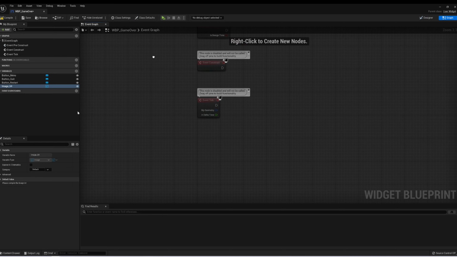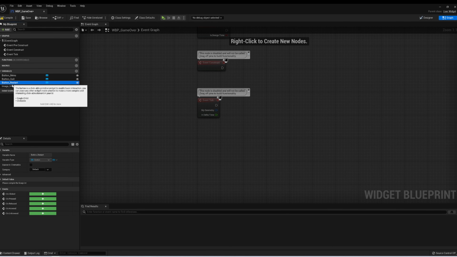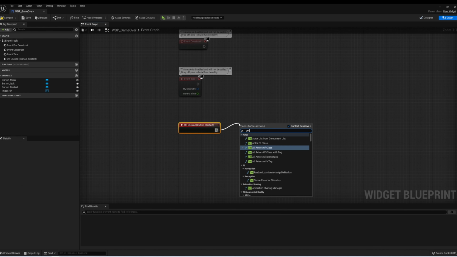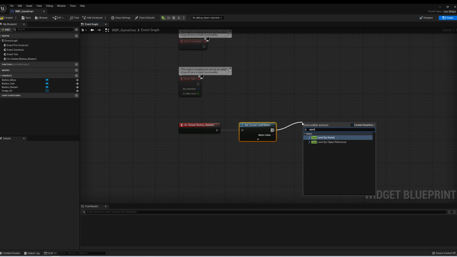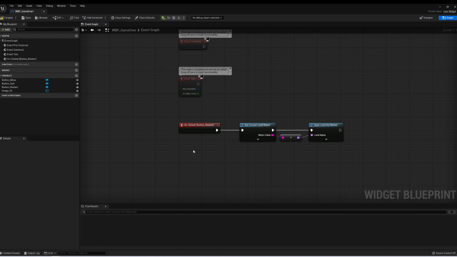So if we go to our graph here, we could take our restart button and click on it. We could see on clicked and add an event. For this, let's get current level and then open level by name and just drag the current level name into the open level. This will handle the restart function.